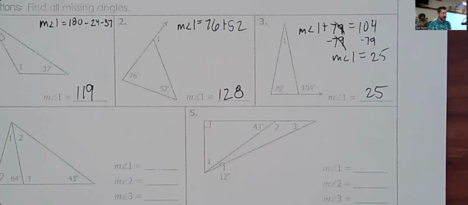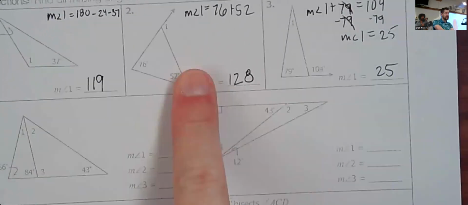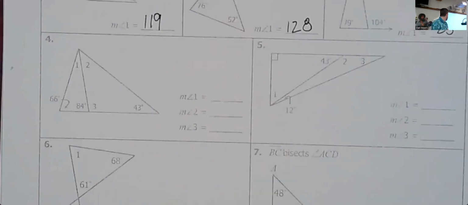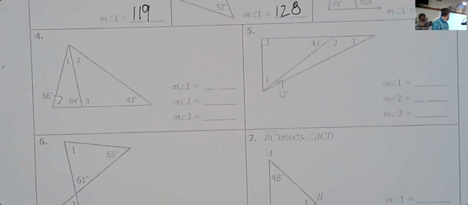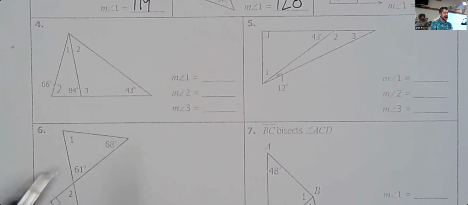Now, number 4. Actually, every other problem now is going to include some combination of both the triangle angle sum theorem and the exterior angle theorem. So I'll have a little bit of a combination of those two things. So, Rob, to answer your question here, first of all, there's multiple ways to figure out the missing angles in this one. There's a lot of different ways you could do this.